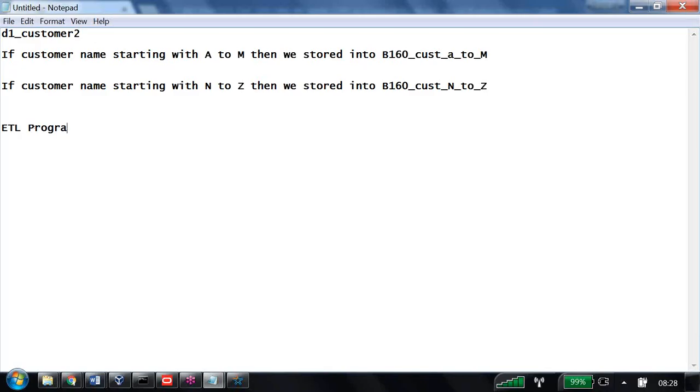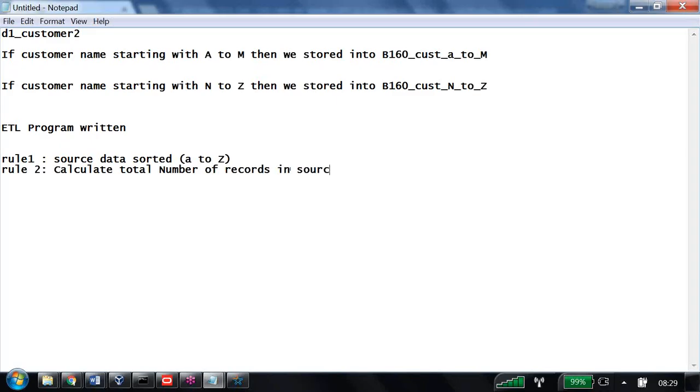Rule 1: source data sorted from A to Z. Rule 2: calculate the total number of records in the source.